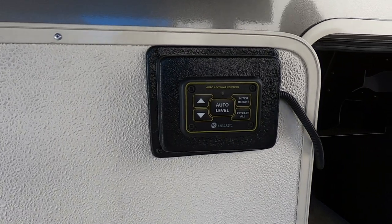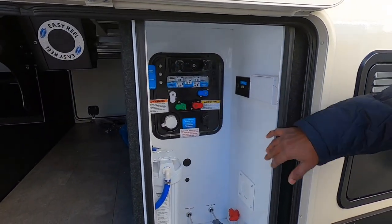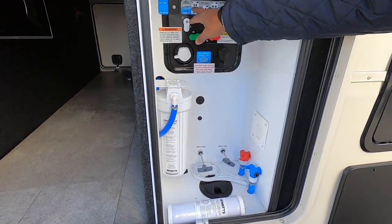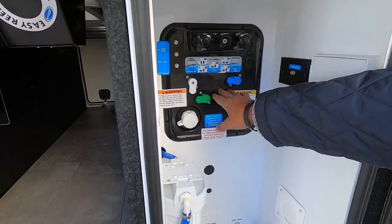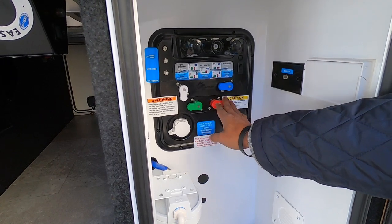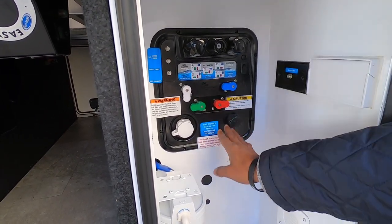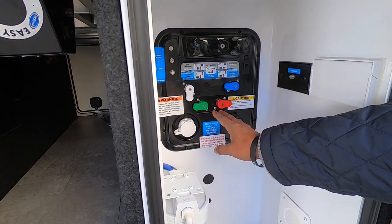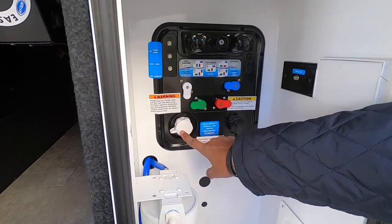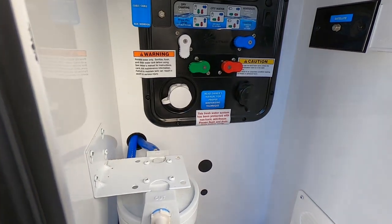Very, very efficient system. Moving on, we have your water closet, as I call it, which has a water filter built in. You can set your knobs here for your dry camping, city water. You can set your knobs for winterizing, sanitizing, and to fill your freshwater tank. So this is your city water where you would put your hose. Also, this is where you would flush your black water tank.